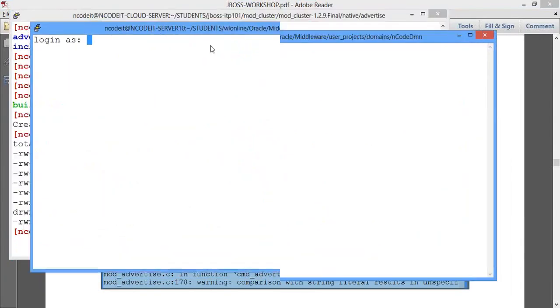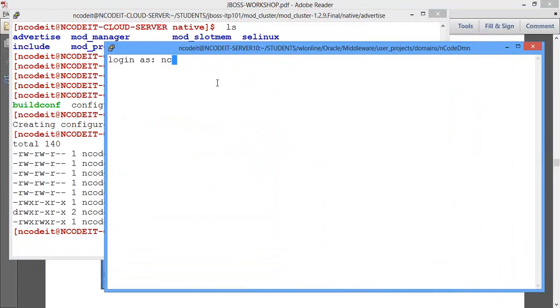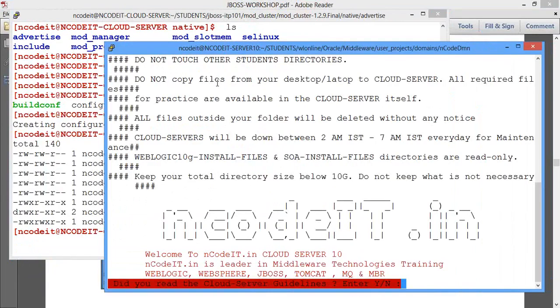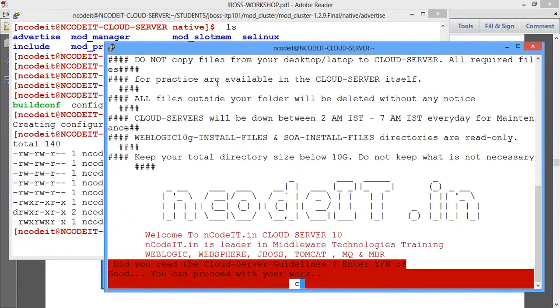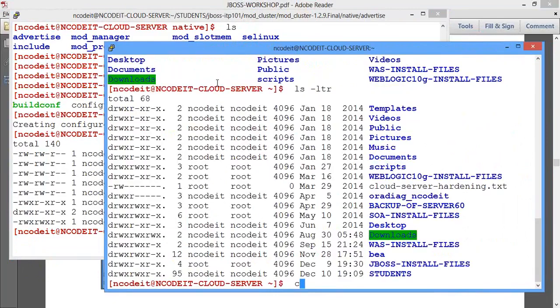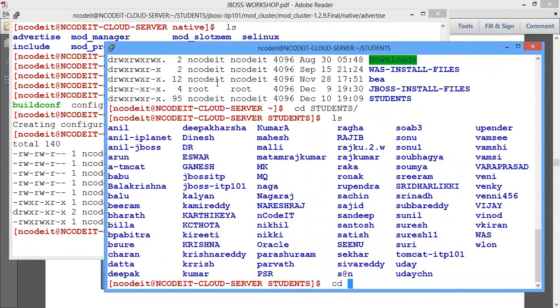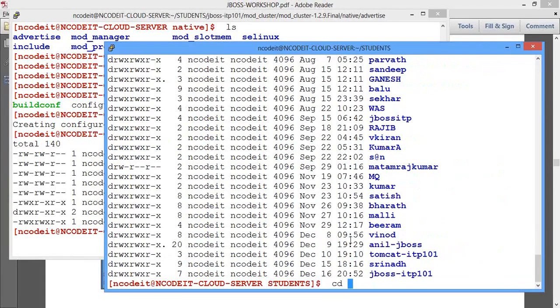So let's open another session here and go to the location where we have our Apache server. Under students, cd JBoss ITP101.